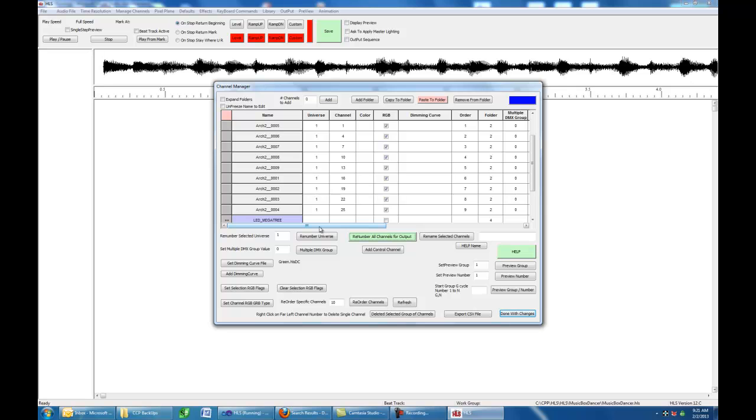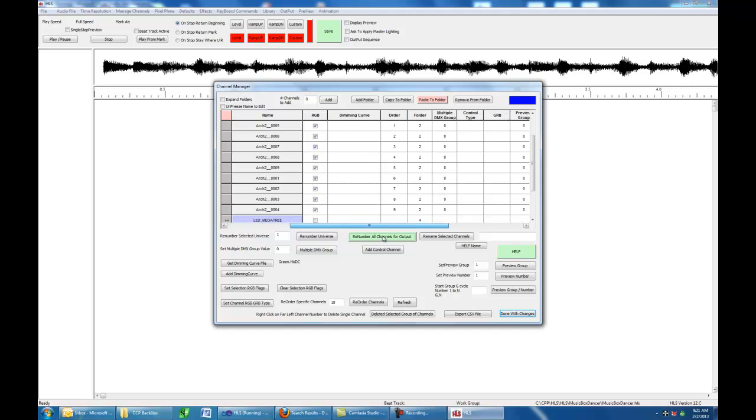What we need to do is we need to tell HLS, because remember, a universe in DMX is only 512. We need to tell HLS that, hey, this is one of these unique ones that are multi-DMX group. You would come in here and select all of those channels as a multiple DMX group. Then HLS will take those 4,096 and properly divide those into multiple universes and multiple channels per universe.